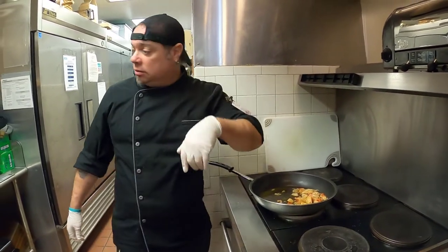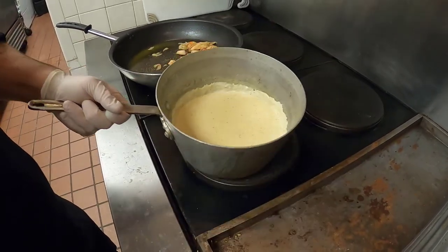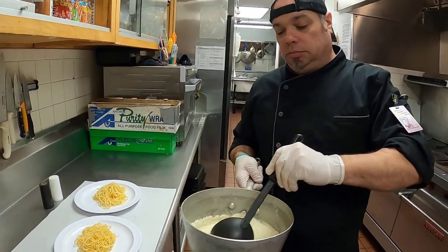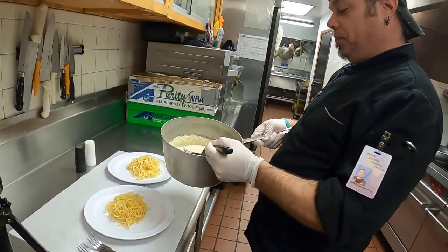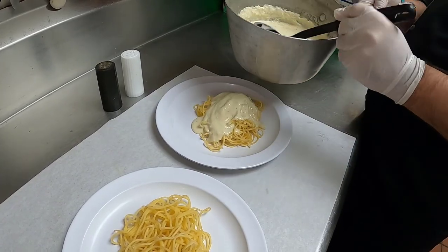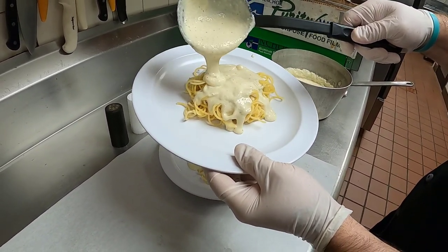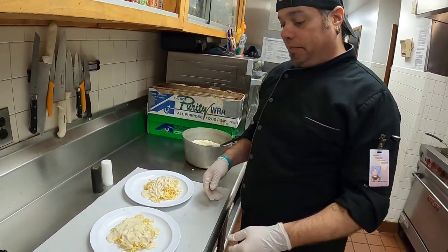I turned the fire off earlier. It's nice and cooled down for the most part. This is Alfredo. You see, as it cools, it gets thicker. That's what you want. Sorry, again, I'm left-handed. Trying to show how thick it is, so you get a good look of it. And it does keep well in the refrigerator. If you have something like a Tupperware with a lid, it'll hold for up to a week in the refrigerator. So in case you make too much, which said no one ever with Alfredo.